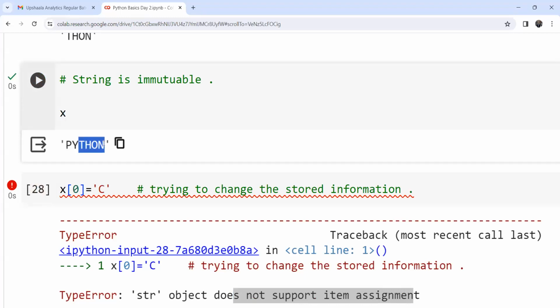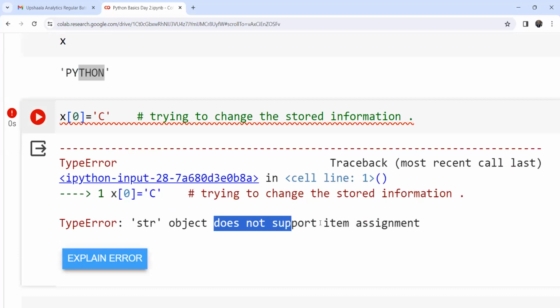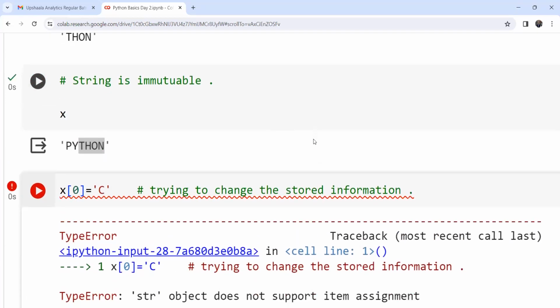Why did we say that string is an immutable data format? Because stored information cannot be changed at all. And if you try to change it, you will simply end up with an error that it does not support item assignment. Now you have a robust reason, guys. Can we say that string is immutable, yes or no?